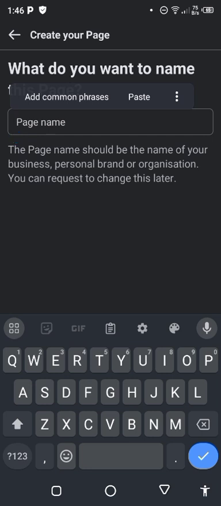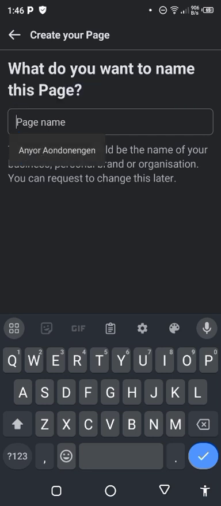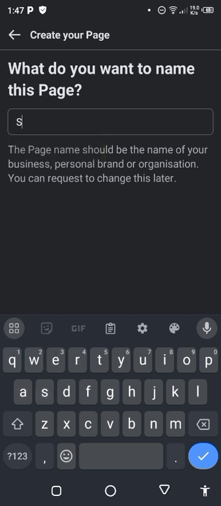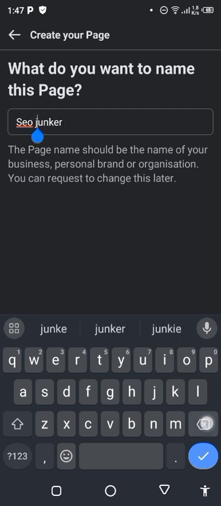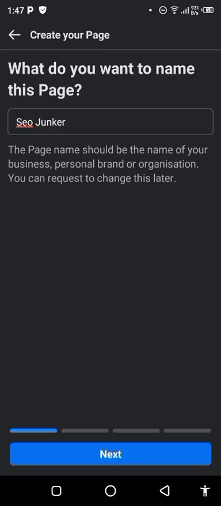So I remind you that if we send you the name of your web app, use that name here as your page name. So write it the way we send you the name of your web app. So this web app name is going to be your Facebook page. So let's say your page is about SEO Jonka. So you write SEO Jonka. So make sure that the first letter is a capital letter. So you write Jonka. So when you finish doing that, you see next.